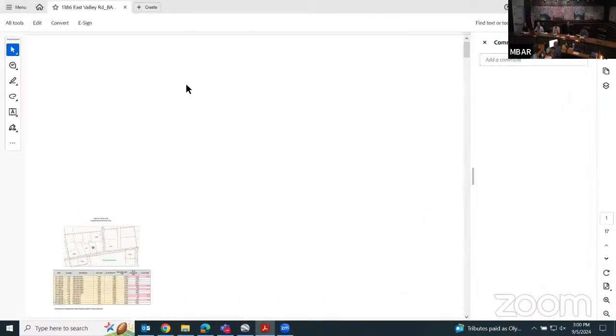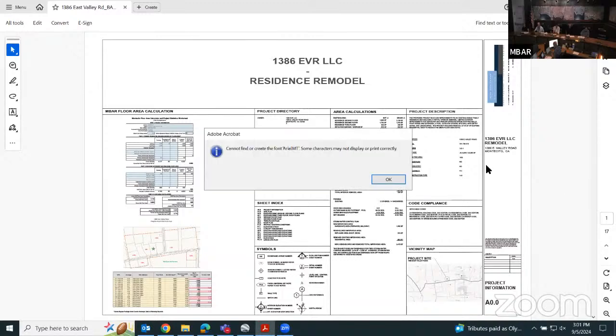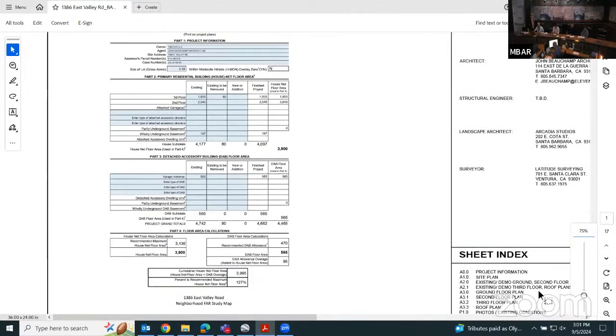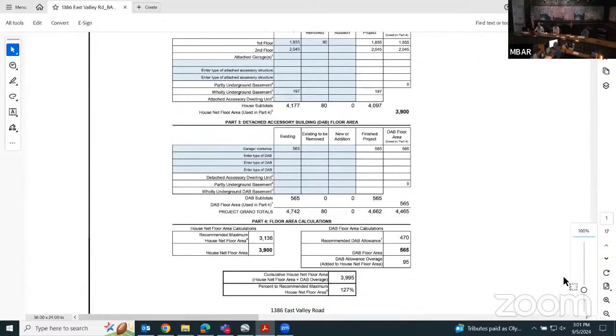Yeah, and this is coming back for further conceptual, and this item was heard on April 4th, 24, and we have several comments. Number one, two members expressed concern about the FAR coverage. Number two, consider design options to reduce FAR. Number three, restudy fenestration on south elevation and integrate with other elevations. Number four, restudy pool, consider relocating or reconfiguring. And number five, restudy entry gates. So you can address those 5 items, and thank you.